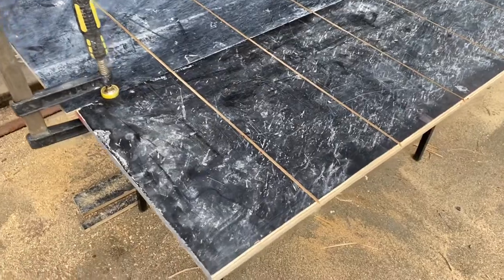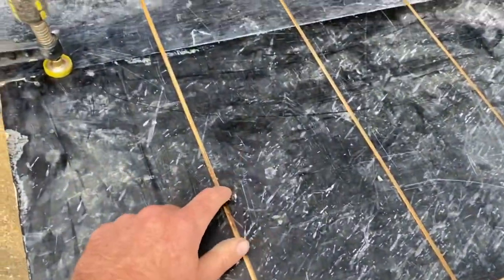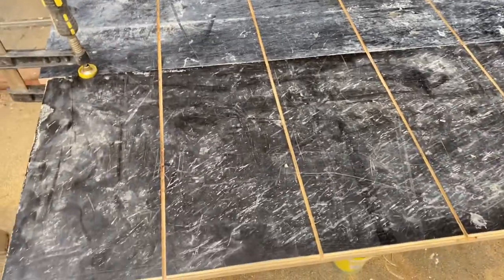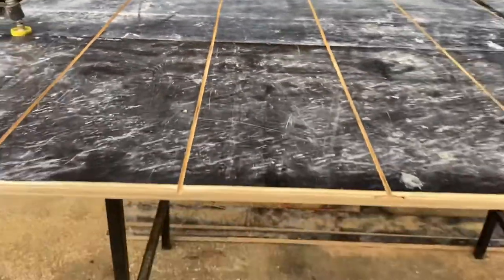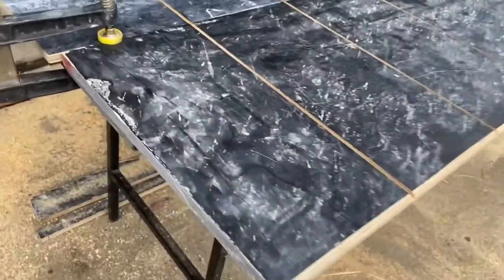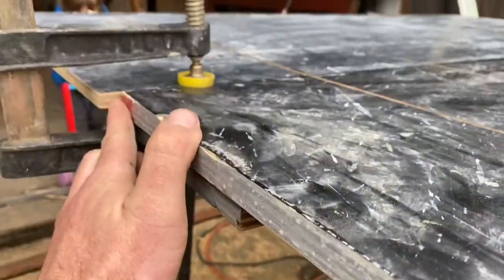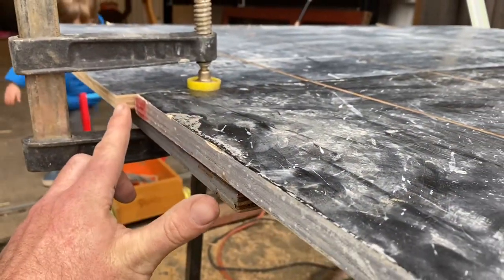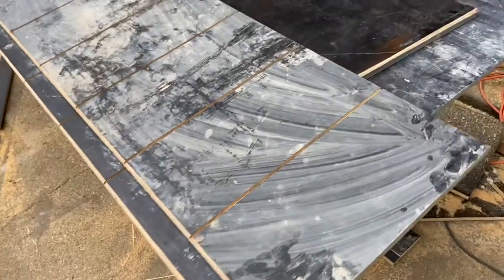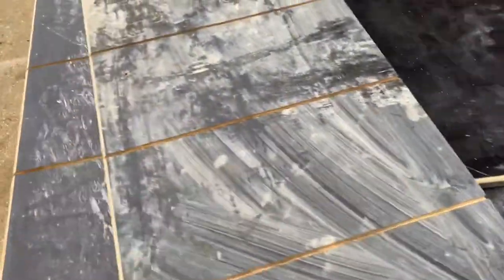So the most important thing is that the sides line up with the bottom. Because when we fix it all together, you'd want those lines to line up perfectly. That's why it's a lot easier with a track saw if you've got one. Also, you'll notice I've got a slight offset here. It's because my face board and my back board are going to be screwed into the sides, which I'll show you in a minute. So now I've got my sides.